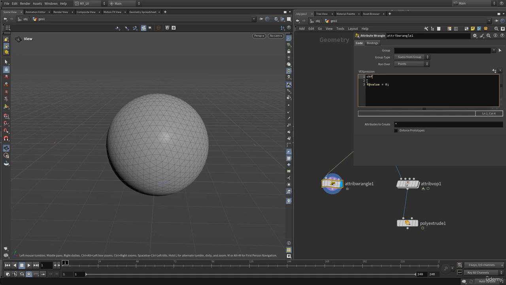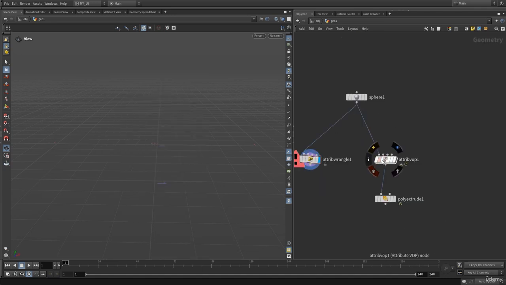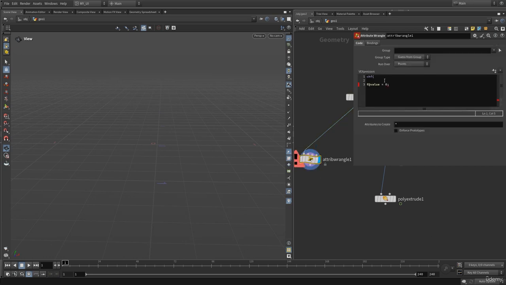So chf means channel float, which means that we want to create a floating parameter. Now we need to create parentheses, and inside of the parentheses we need to type the name. The name refers to this name, which here is my parm. Because the name is a string, it should be written in quotation marks. You can use double quotes or single quotes, both of them will work. This time let's just use double quotes.